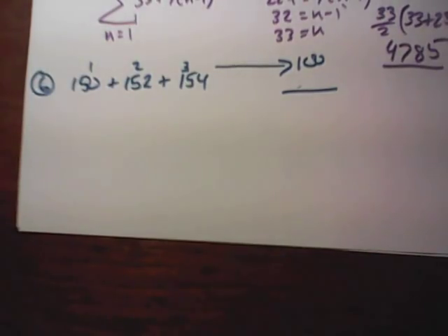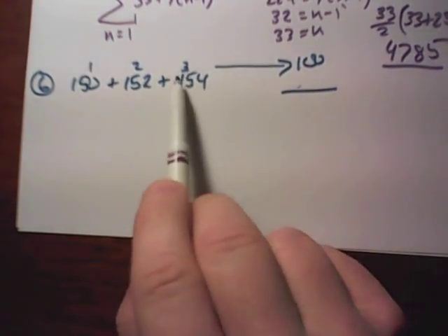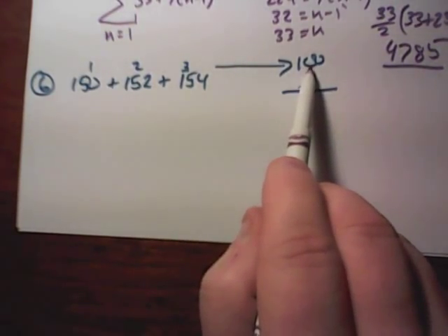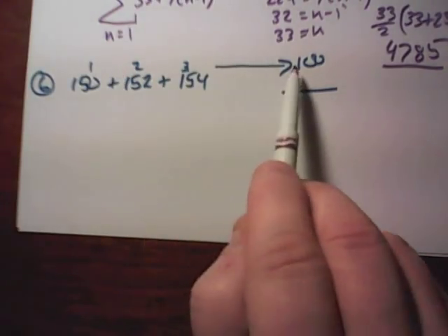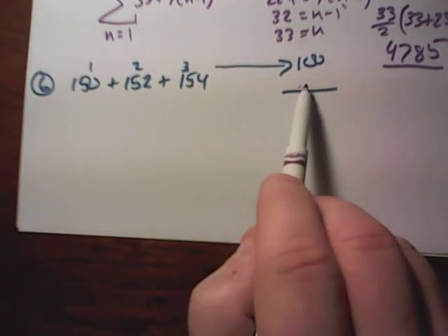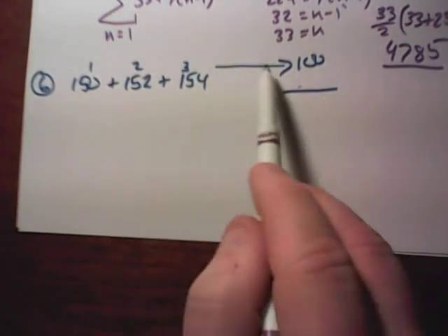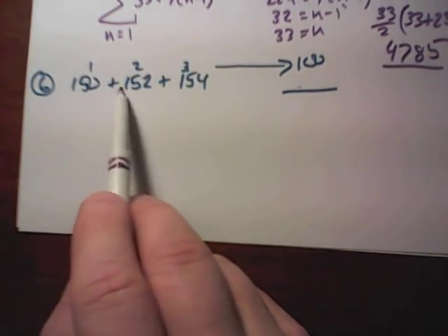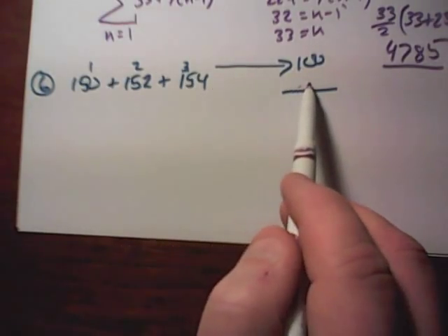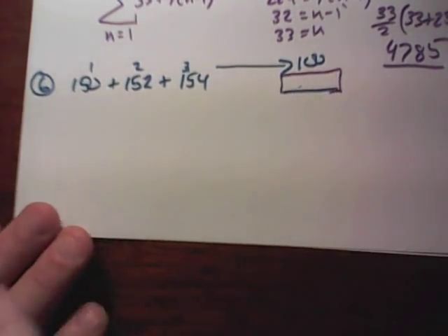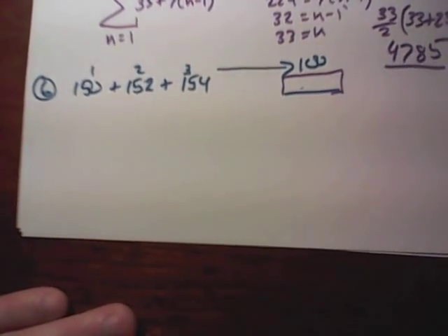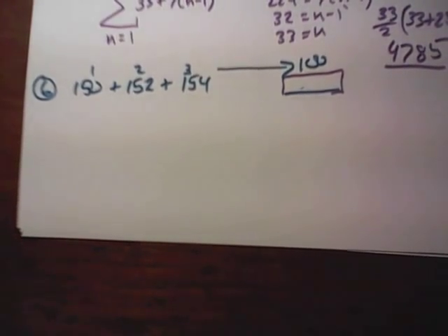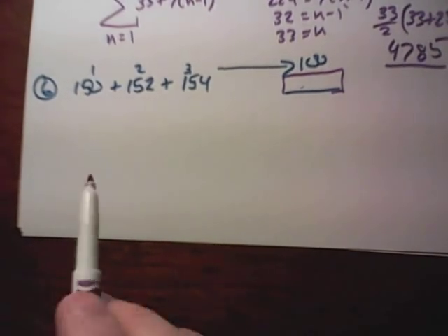All right, let's take a look at one more example. And again, this might be a good time to just pause the video, see if you can get this one before I go over it with you, keeping in mind that this 100 here is not the term. This is the 100th term here. It's not the actual term. So I want to find the sum of 100 numbers, starting with 150, then 152, then 154. I just simply don't know what this last term is. And so that's going to be the challenge here. If you want to pause your video now, it'd be a good time and see if you can find what the sum of that series is.